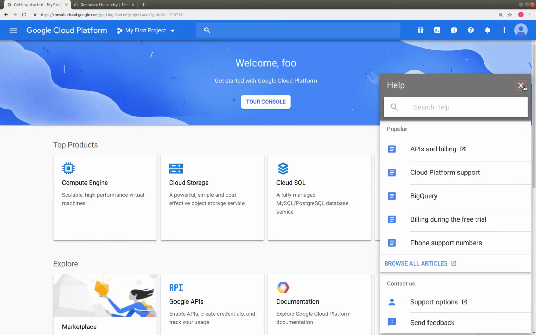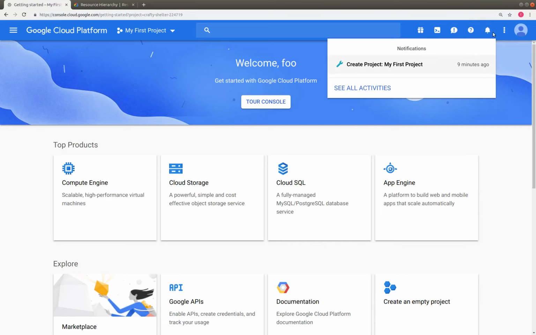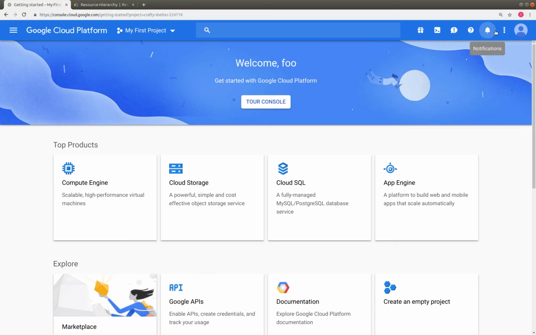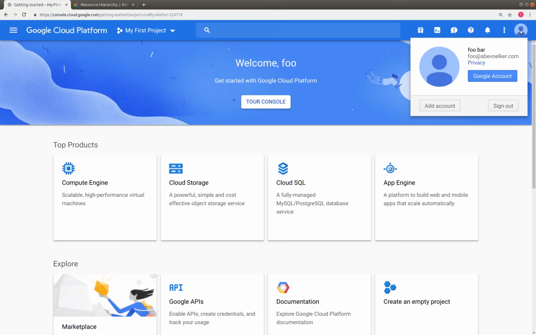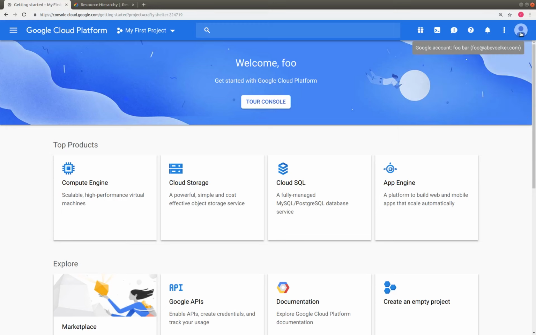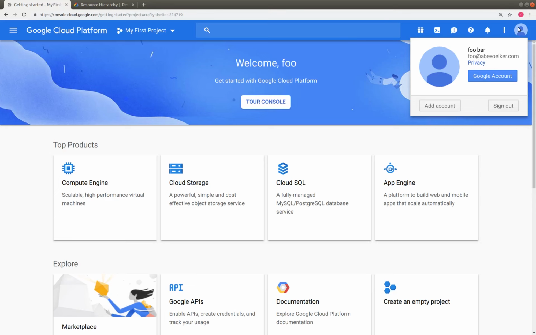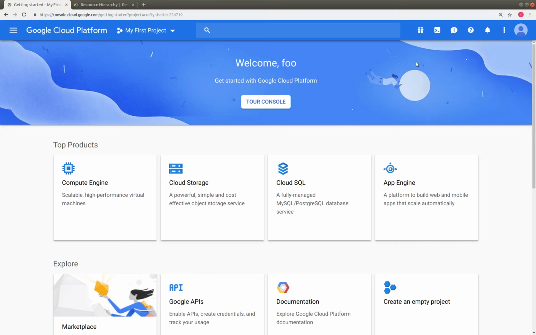I guess there's help here you can search through. Notifications, we're going to be seeing this become active in a little bit. Once you start spinning up resources, it'll give you little notifications up here of what's going on. If you have more than one Google account that Chrome recognizes or Google recognizes, this lets you switch between them. So if you have a personal account and say your work uses Google stuff, you might have to be switching between them. So that's it for a quick intro. Maybe take the tour if you're interested in things at a deeper level.